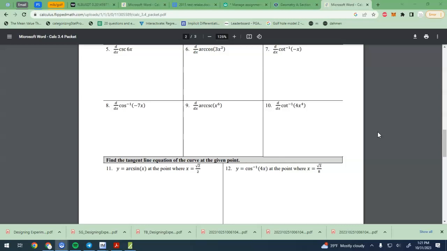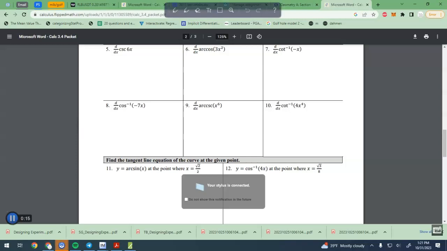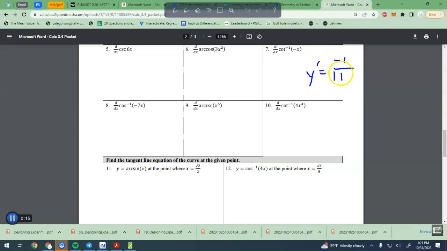So, what do we know about the derivative that starts with a C? Negative. So we start there. I might want to just, on the side, write down: it's going to be -1 over 1 plus x squared. That's the derivative of cotan. That's not my answer because it's not x, it's 4x to the 4th. But that just gives me my basic starting point.